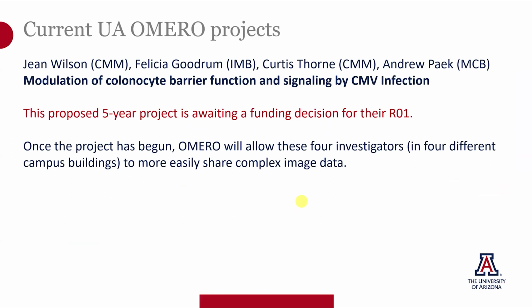This is 4 faculty members, Dr. Wilson, Goodrum, Thorne, and Paik from 3 different departments. And they're looking at viral infections in the colon. And one of the things that's really beautiful about OMERO is it's going to allow these 4 investigators who are in 4 different buildings, starting from the Cancer Center, Life Sciences North. I don't know if Dr. Goodrum's in MRB or in Bio5, and then Life Sciences South, which is a good mile away from the Health Sciences Center. This is going to allow them to share their image data much easier than they have been able to do before.